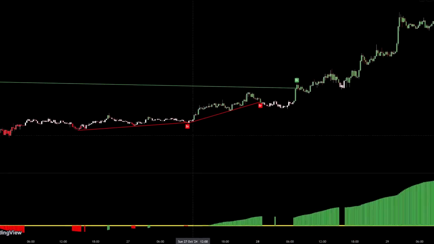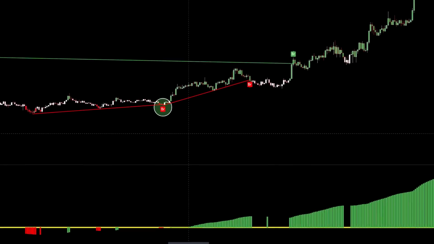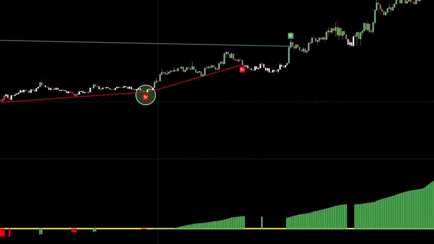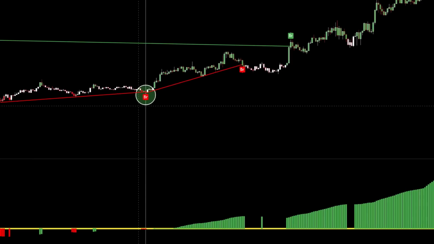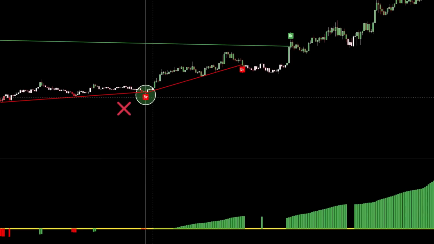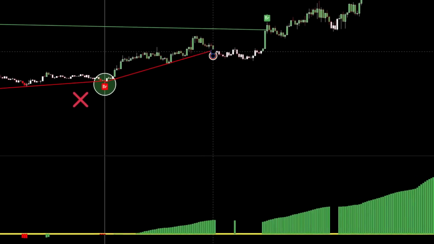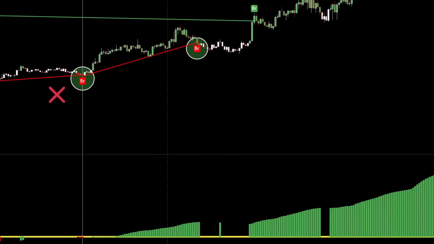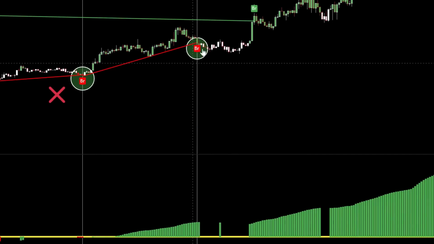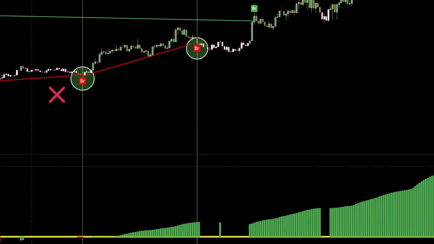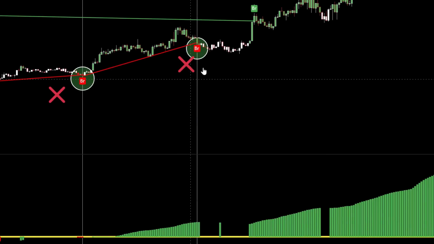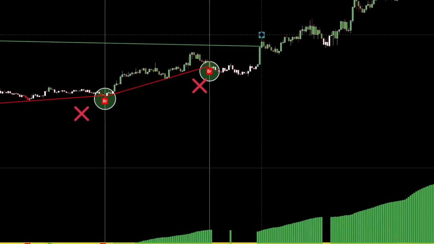Here you can see there's a bearish breakout on the chart, but hold up, let's not get too hasty. Check the Impulse MACD indicator. Since it's not red, the signal is filtered out and we won't be taking the trade. Moving on to the next signal. We've got another bearish breakout, but it looks like the Impulse MACD conditions haven't changed and there's still no red histograms. So we'll sit this one out too. But take a look at the next signal.